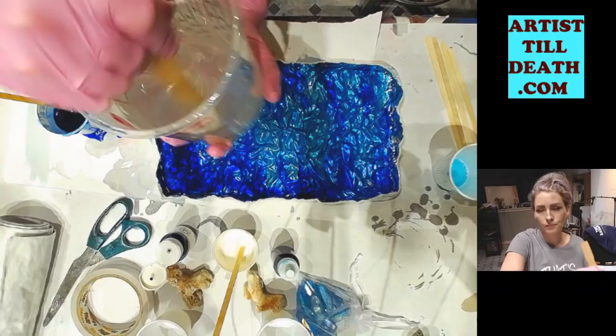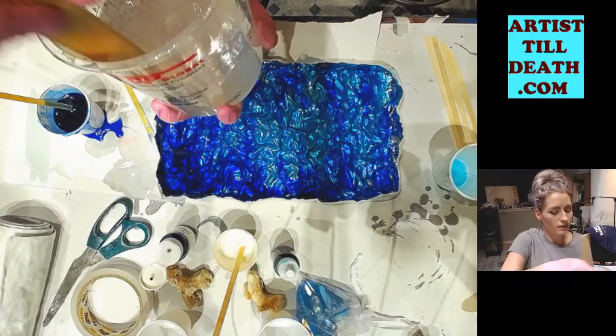I think I might add some gold leaf into this guy. What do y'all think? Gold leaf or no gold leaf?